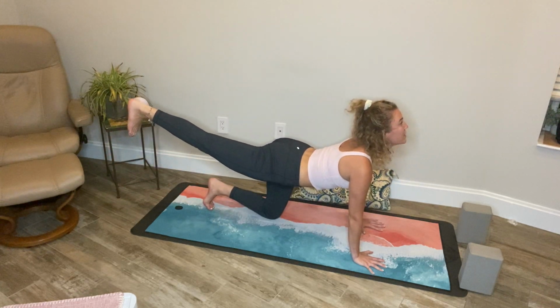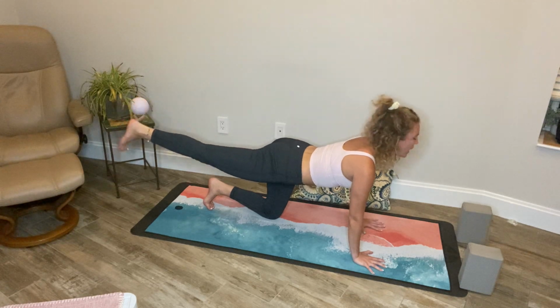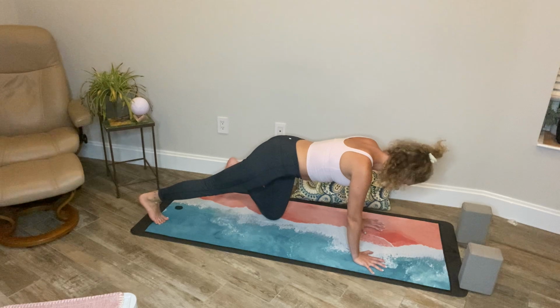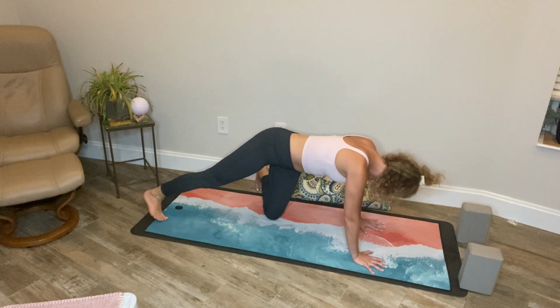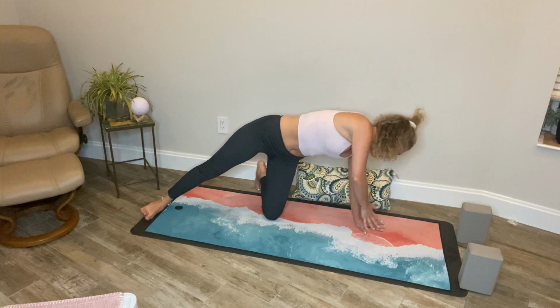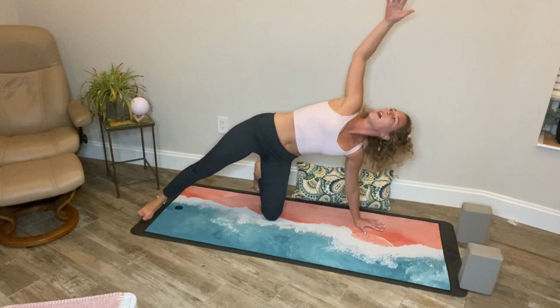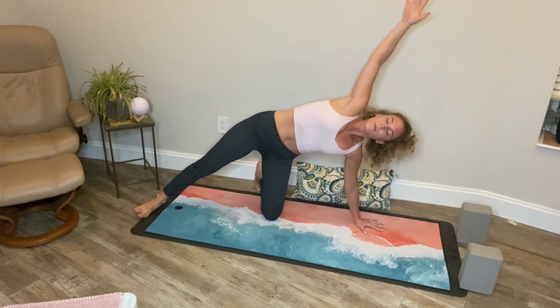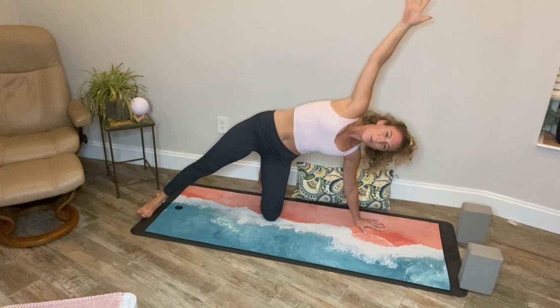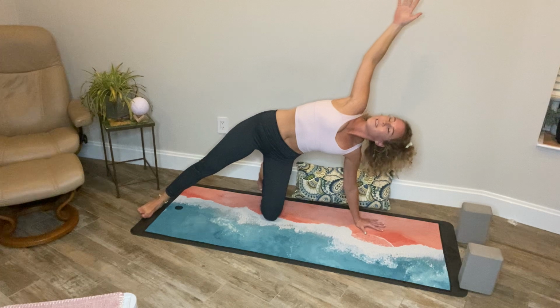Inhale, lift the chest up. And exhale, bring those right toes down onto the ground. Bring the left toes out towards the left side. Come onto the inner portion of that right foot. Push through the left hand as you reach your right arm all the way up. Opening up through your chest.